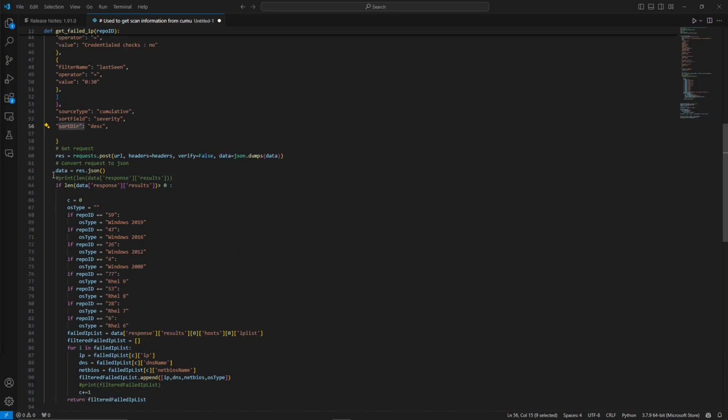Then down here, we're going to define the data variable, and again convert it to JSON. I think this is redundant. I don't think I needed this, if I remember correctly. But this all works. I did test it not too long ago, and everything worked. But I think this is just redundant when I'm saying json.dumps data, and then data equals res.json.